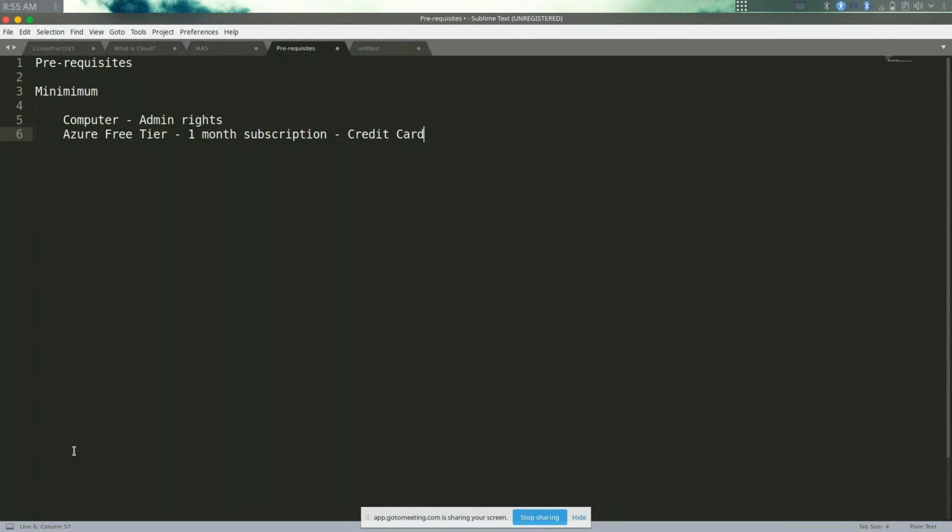You can ask them. Okay, and since this account is for only 1 month and the course may take up to 45 to 50 days, you need to have a backup account, meaning take the credit card of your spouse or your friend and create another account after 1 month, not immediately after 1 month. So a backup Azure account is another requirement. I know this is tough. Most of you might not have credit. I mean, some of you might not have credit cards. I would not say most of you. So again, finding a backup credit card and backup email account is also a problem. But yeah, that's how Azure is operating right now.